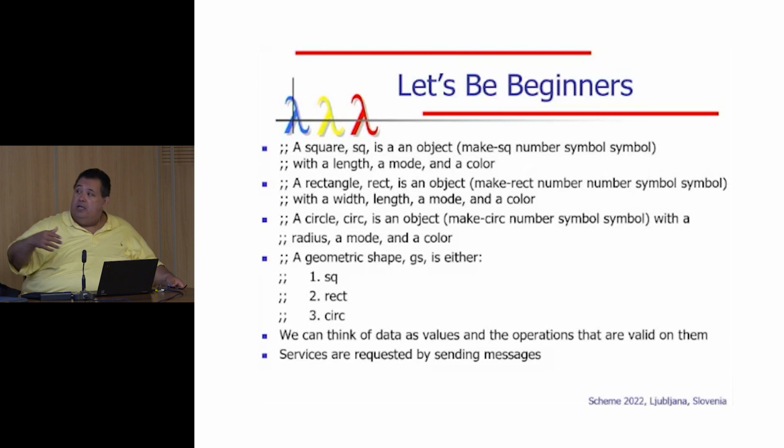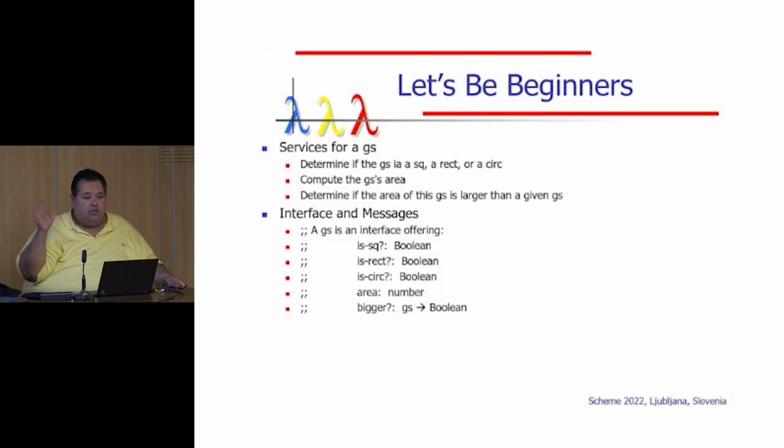We explain to the students, we can think of data as not just the values contained, but also the operations that are valid on that data type. And we package them all together with something that they've studied, a local expression. We encapsulate everything together. And to get services out of encapsulated data, we send messages. And so the messages tell us what you want to do, similar to what the dot notation does in Java. So here are the services that I want.